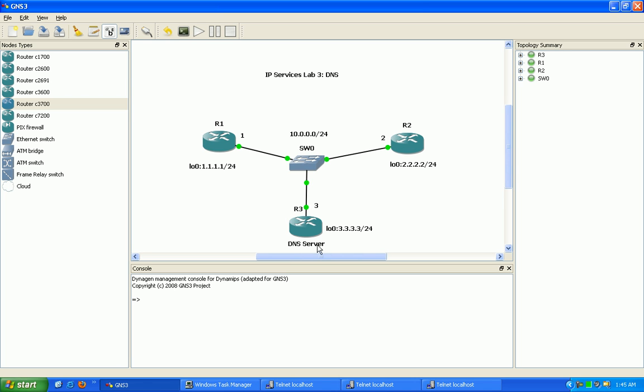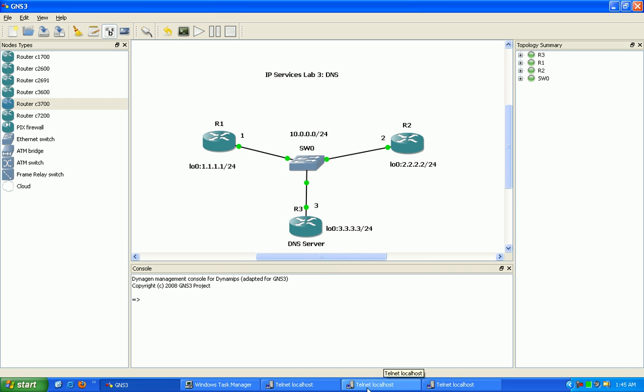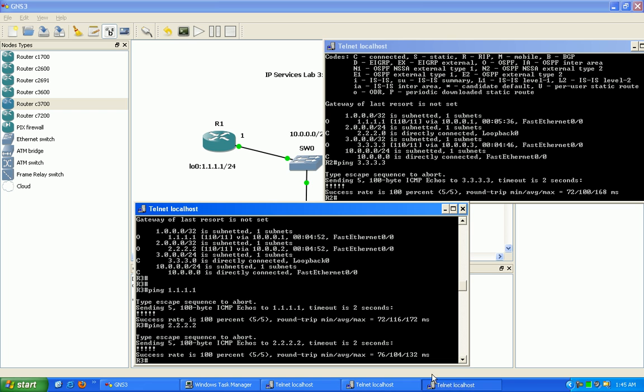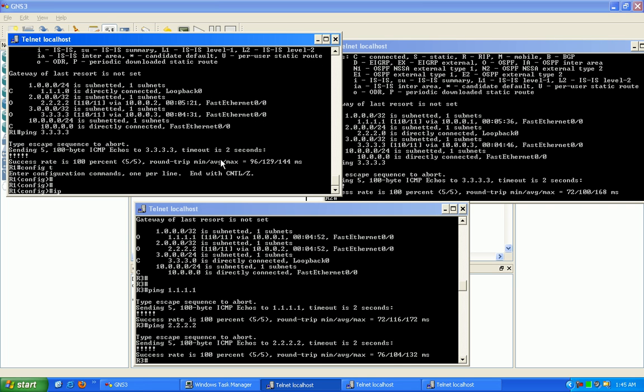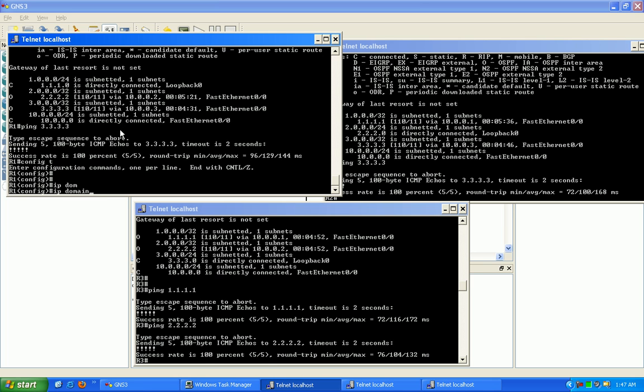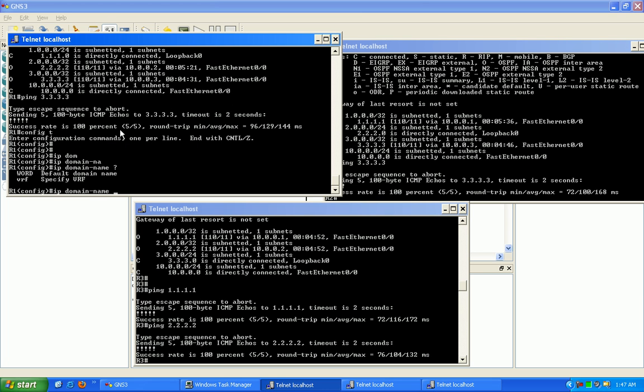Point router 1 and router 2 to a DNS server, and router 3 is going to be that DNS server. And in doing so, what we have to do here on router 1 and router 2, we'll go into global configuration mode here, and we'll do an IP. So we'll go ahead and put in the command IP domain name, and then we're going to specify our domain here. So in this example, we'll just do bowlercbtlabs.com.